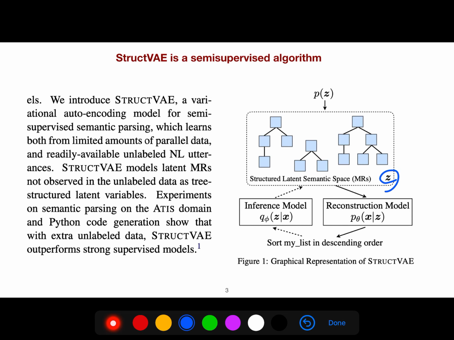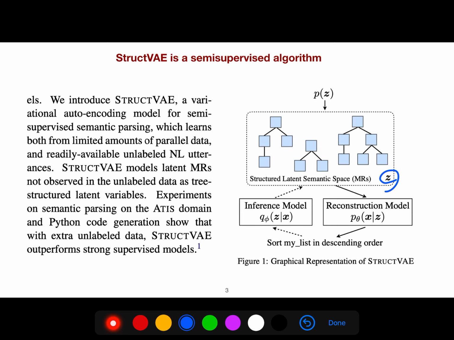And so it's the same framework, the same paradigm that we have used for images, now we use for text and sentences. So Z is our semantic tree, and when we use this word structured here, it's just that there is a graph structure. You see, the parsing is like a tree, and a tree is a type of graph.